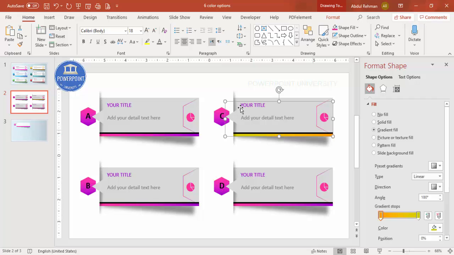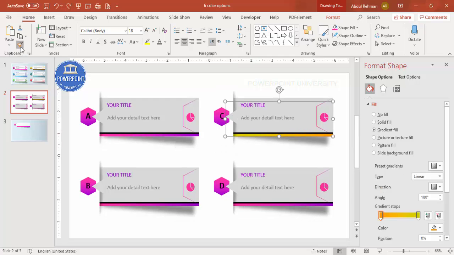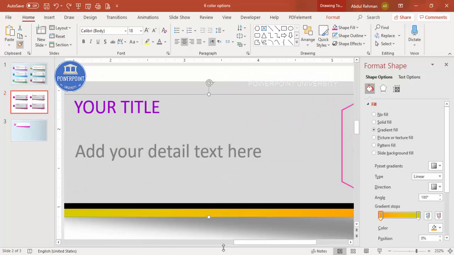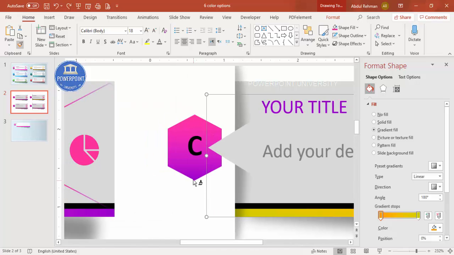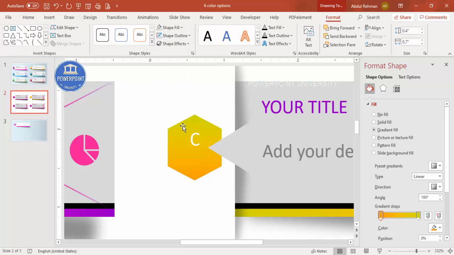So I'm going to select this, go to format and click on this, sorry, again select this format, let me just zoom in, and I'm just going to select this part. So even this one also, let me just select this and this part, and make sure that this one is format shape fill no fill.